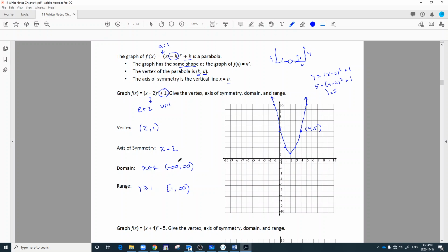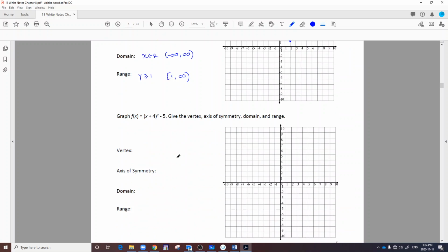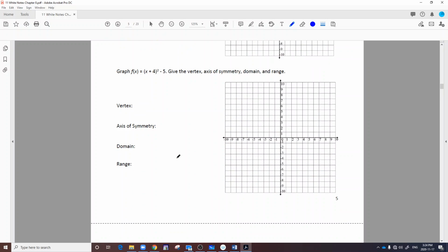So this is just graphing that HK transformation, which is moving the vertex left and right and moving the vertex up and down. If I give you an equation like this one, y is equal to x plus 4 all squared minus 5, can you figure out where the vertex is going to be? From there, can you figure out the axis of symmetry, the domain, the range, and can you graph? So hopefully you've kind of given this a thought, whether the graph's going to move left or right. So if you look at this one, this is affecting x. This is your horizontal shift. Everybody hopefully is thinking it's going left 4.